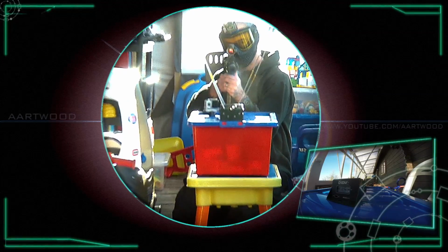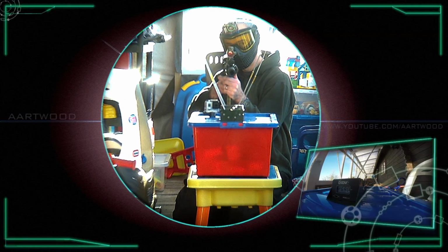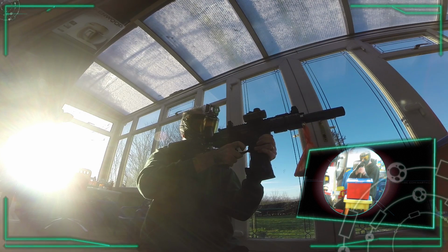You know, the reballs are very dry, they're quite inconsistent in sizing and things like that. So for it to shoot as good as it did, I'm very, very pleased. This is also testing out a GoPro with a scope attached, and you will be seeing a lot more of that.